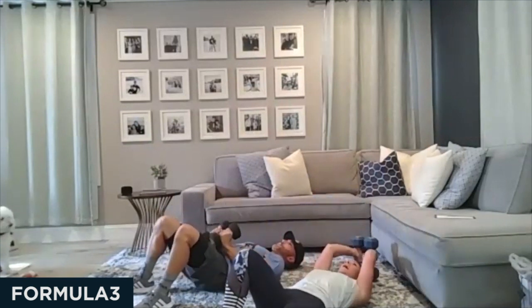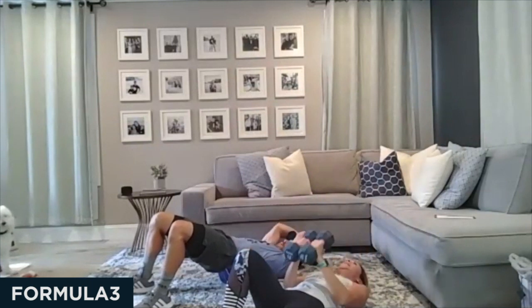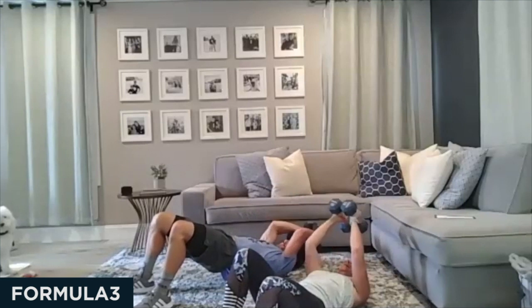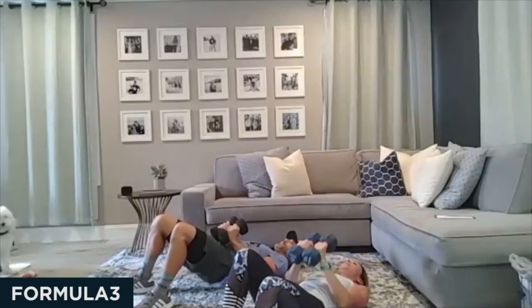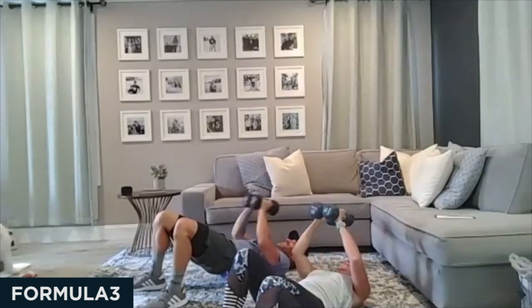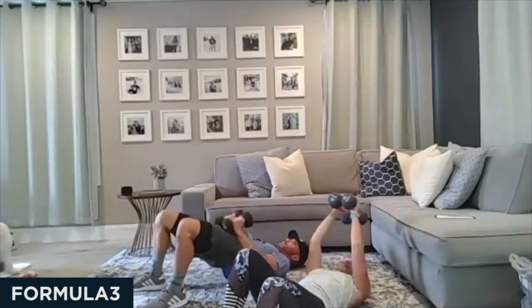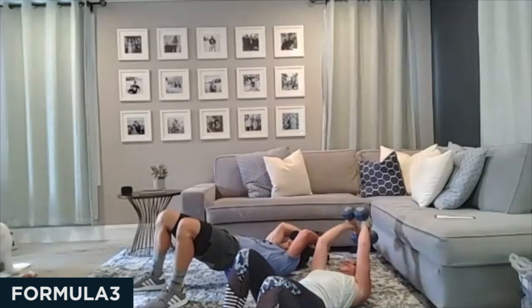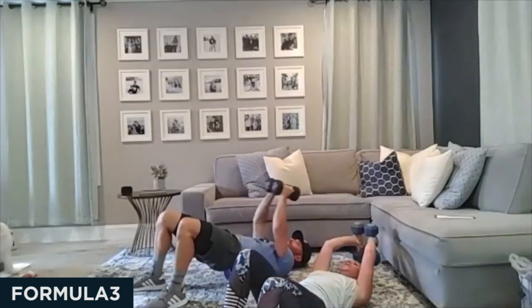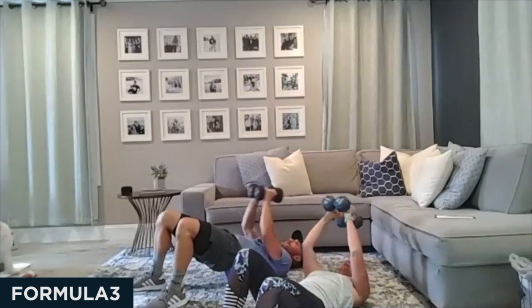Remember, inhale back. Exhale, drive those elbows in. Inhale back. Exhale, drive those elbows in. Don't forget the bridge. There you go. Inhale back. Exhale, drive it in, lower. Arms stay pretty straight. You have a little crook in the elbows. Your shoulders need to be able to support this weight. Last 2. Come on up.